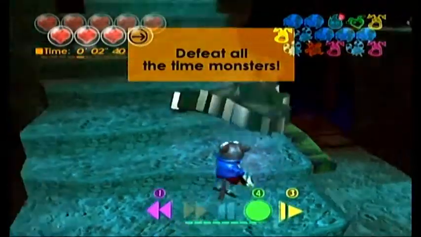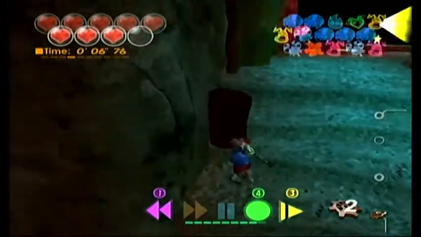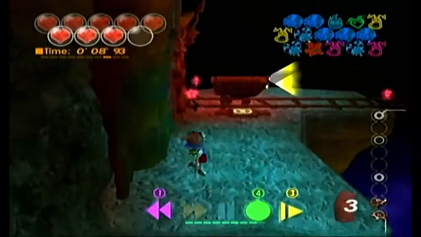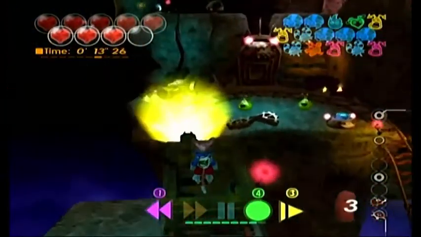Alright, so here's Stage 2. Let's go ahead and sweep up everything we can find right in front of us. And there's a cart over there. We can get onto it and ride on it. And there's a pause and a slow crystal over there if you want it.